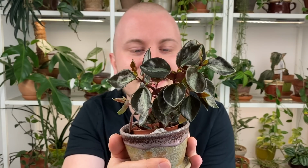It's like, you know what? I would like to try growing Peperomia Metallica, because the foliage is admittedly nothing spectacular to somebody who's just getting their feet wet with indoor gardening. I don't think they're going to see this plant and be like, wow, I have to bring that home. They might in fact think it's kind of ugly, dare I say, because the foliage is kind of brownish and not the most showy. I feel like I'm crap talking this plant, but you know I love it, so don't listen to me. But it's so beautiful. The little silver band that's bright green as well that it gets on the inside, with that dark green that's almost blackish brown foliage with that red coloration that it gets on the back.